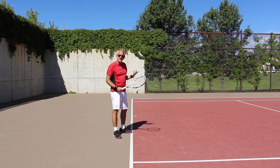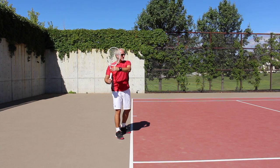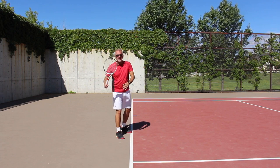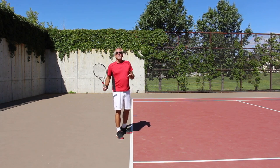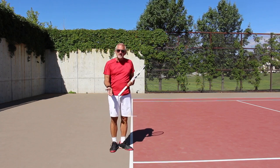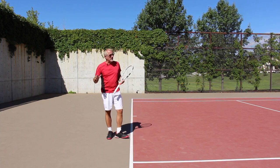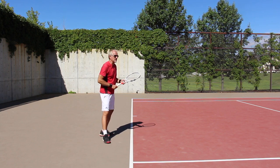The pros all have variations of how they take the racket back, but they all pretty much have that racket pointing up in the air, then let go with the left hand into that power position. Even though my wrist is cocked up, it's still nice and relaxed. If I have a really relaxed grip and relaxed arm and wrist, that release back to introduce the lag will happen much more naturally, giving me a lot more racket head speed.